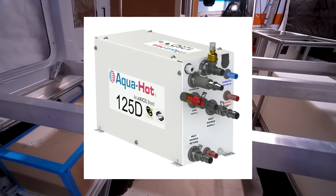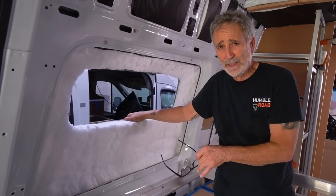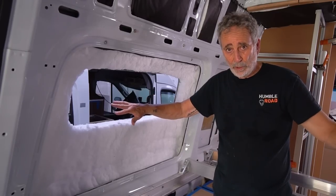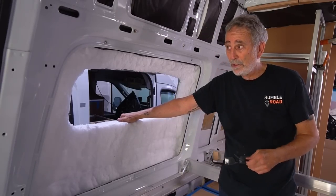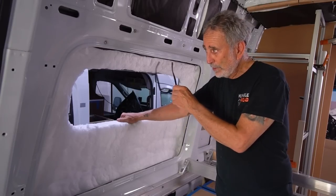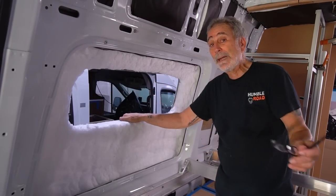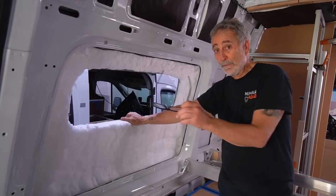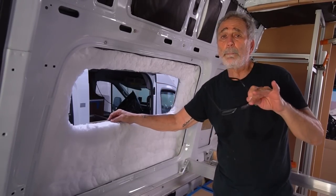The fit and finish of this capsule against that van chassis is incredible — beautifully tight and well-made. This is Van Speed Shop. The other way you can go with these bump-outs is Flare Space, but I can't speak to Flare Space as this was my first experience with bump-outs. I went with Capsule for a number of reasons my clients and I discussed. Capsule comes with — I think it's an Arctic Turn, maybe a motion window — it's a slider. They wanted an awning window, and Flare Space offers their bump-out with the Laurance awning window. So I ordered the Laurance window from Flare Space and the capsules from Van Speed Shop.